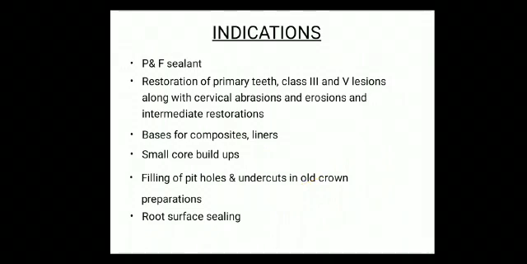It is indicated as a pit and fissure sealant. Restoration of primary teeth, class 3 and 5 lesions along with cervical abrasion and erosions, and intermediate restorations. It's also used as a base for composite and liners, small core buildup material, filling of pit holes and undercuts in old crown preparations, root surface sealings.